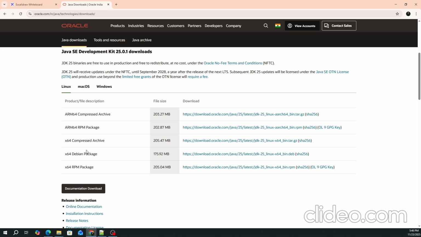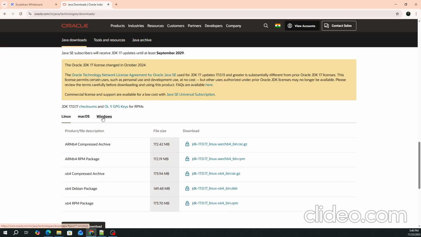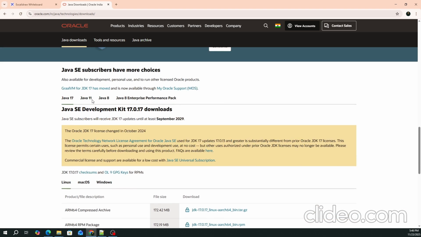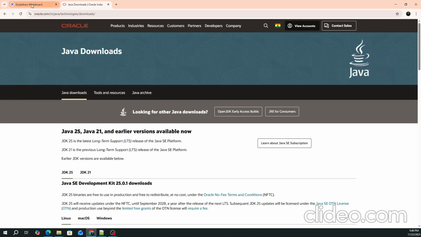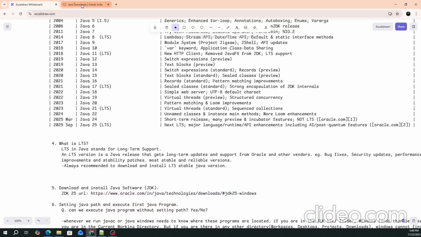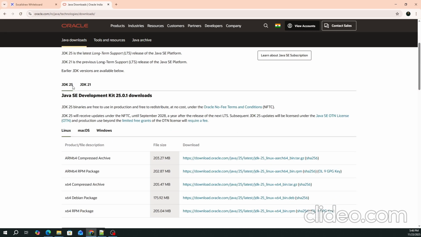In the same way, if there is no support available for Java version 9, 10, 12 or 13, or Java 22 and 24, it means there is no JDK available here. Only the LTS versions, Java 25 and 21, are available here now.